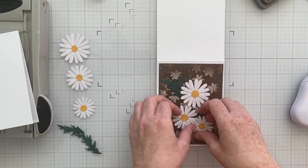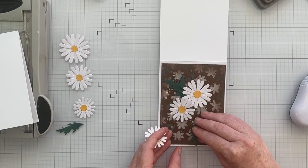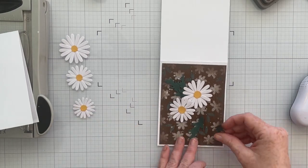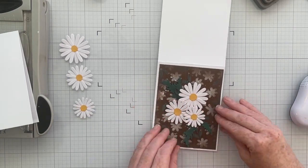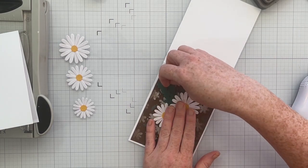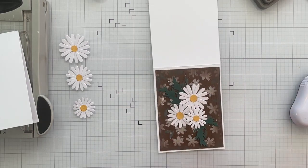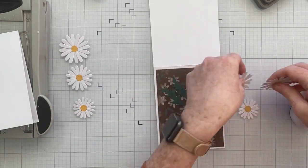Now, if you are a scrapbooker, number one, you can use these die cuts and make lots of gorgeous daisies as embellishments on a scrapbook layout because these daisies are like the perfect flower size for a scrapbook page. They're not too big, they're not too small.